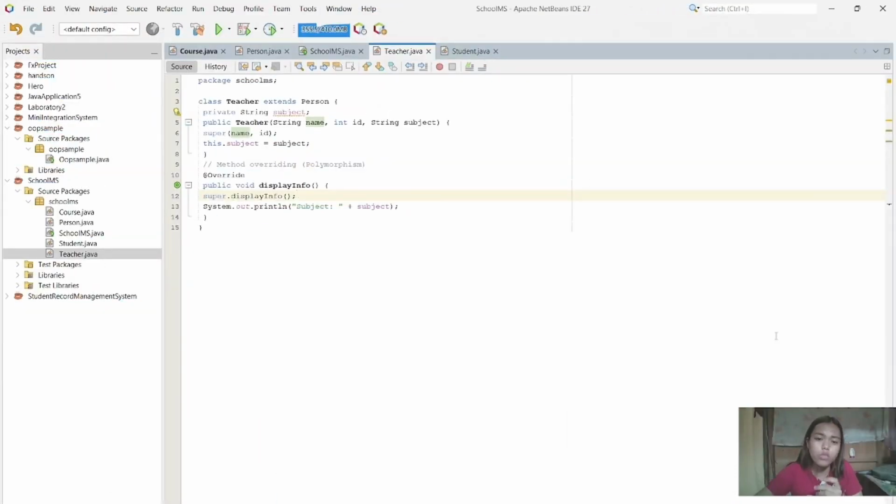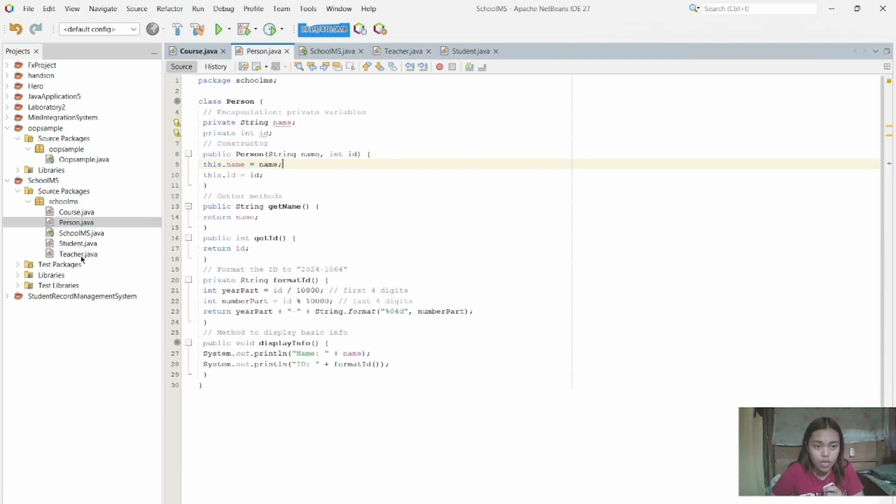We all know that inheritance is a concept of object-oriented programming where a class can reuse the properties and methods of another class. In our example, the Teacher class inherits the Person class, which is this.